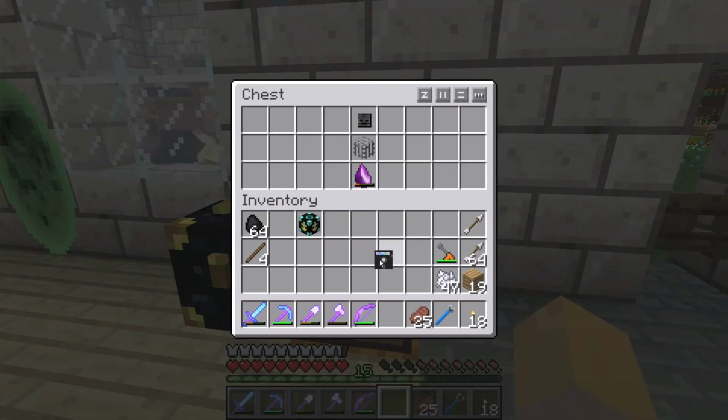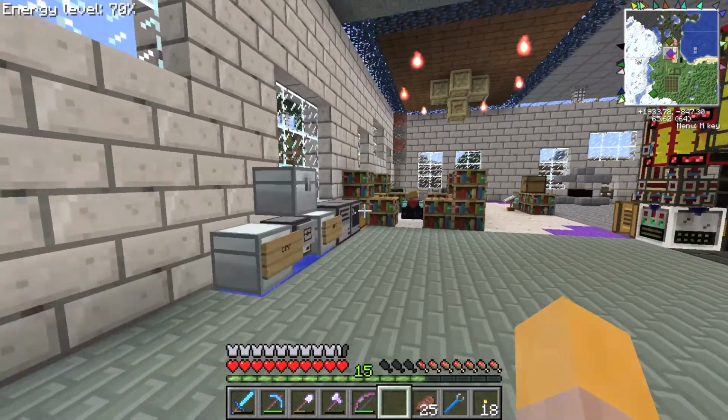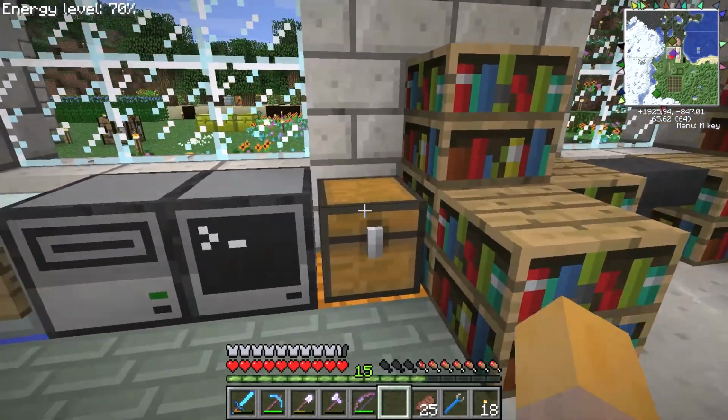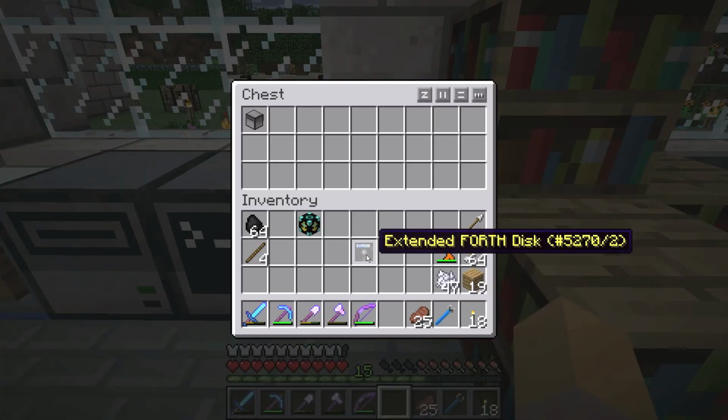So yeah, this thing, I found this in a dungeon chest. I think this is for, apparently Red Power has computers in addition to Computercraft that use different programming languages, so Forth, I guess.